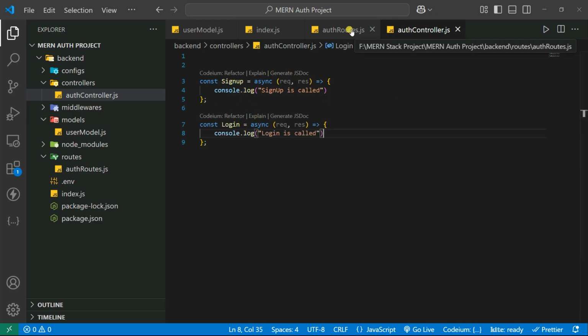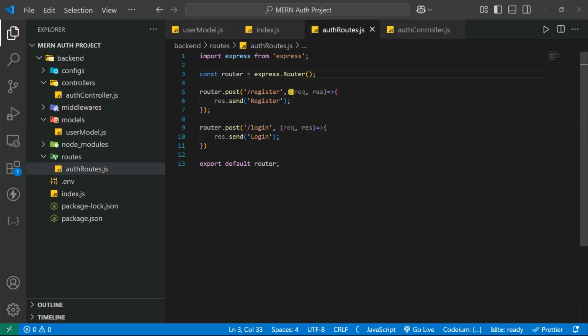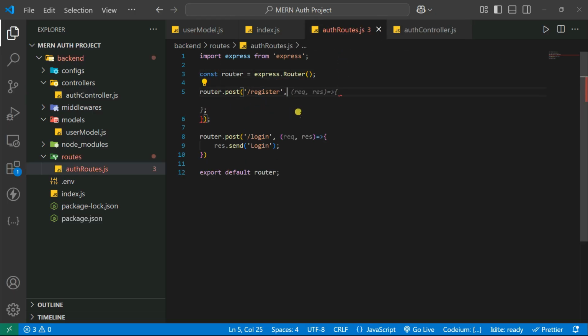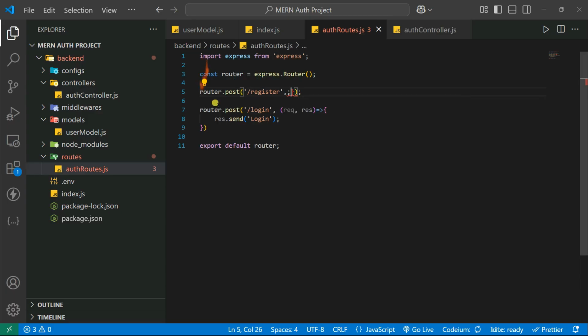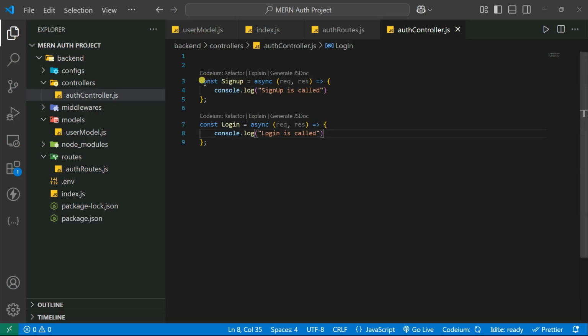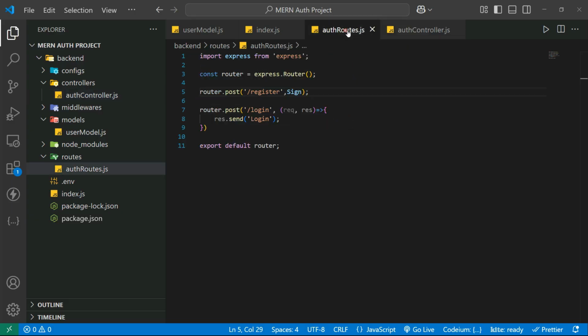We can go inside this auth route and use this. I'm simply going to remove this one, and inside we give our controllers. Remove this one, and we have the signup. Okay, we also need to export it. Let's use export here, and save it. Now you can access it from the routes.